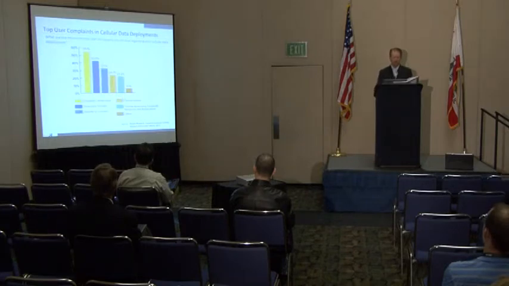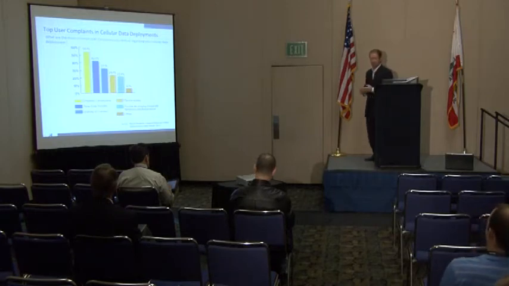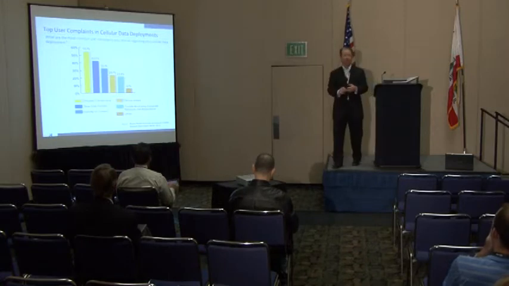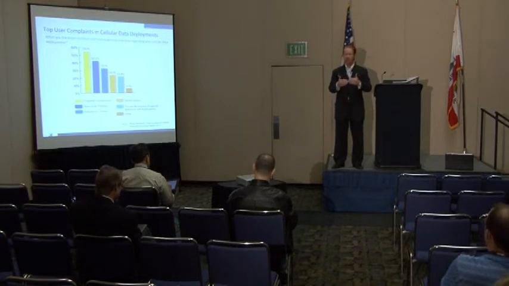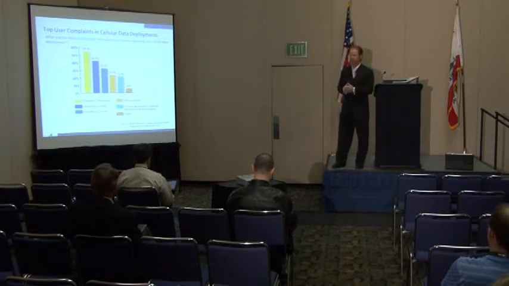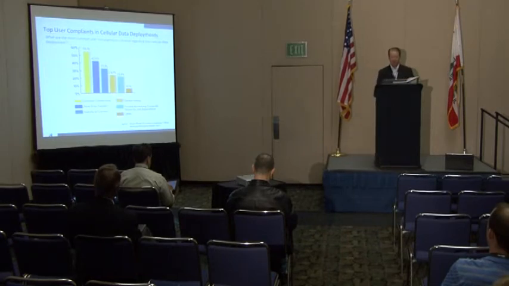So the top complaints: drop connections, that makes sense. Slow data transfers, and that can cause other workflow process problems as well. Hey, I've got a connection, but it's so slow that if I lose too many packets, the application may time out, and then the user may lose the data that was in transfer. So there are some pretty significant concerns around cellular data deployments and how I make them better.